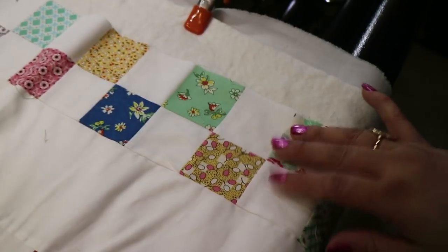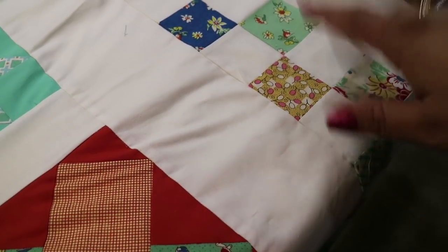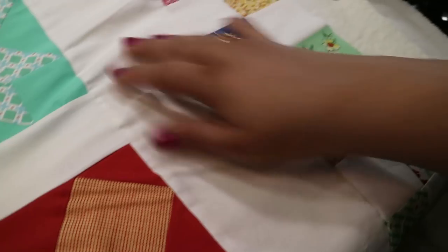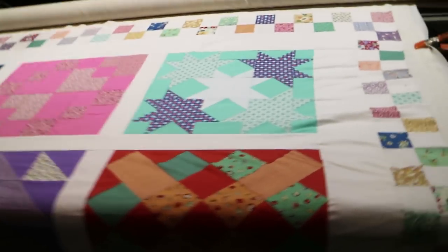Anytime you have a border like this, that's why on my diamond border, I made sure that I did the inside border. It helps prevent extreme waviness, and hopefully this is all I need to worry about on this quilt, but I don't think it's that bad. I could iron it out. It is a beautiful quilt. The quilter did a beautiful job, or the piecer.